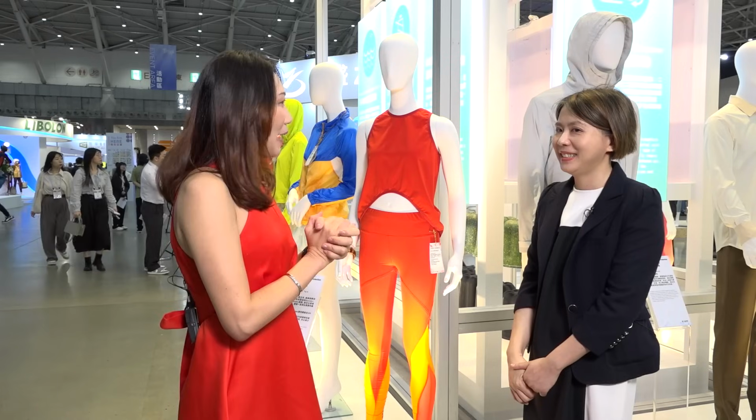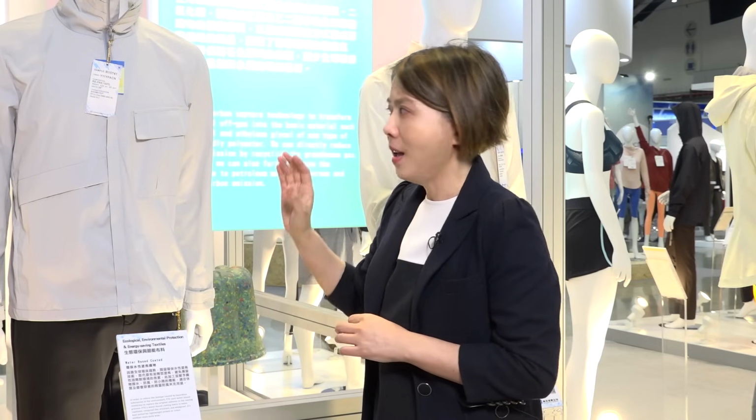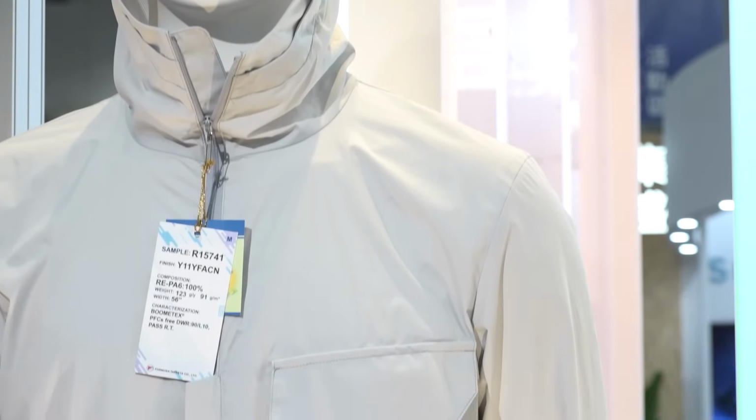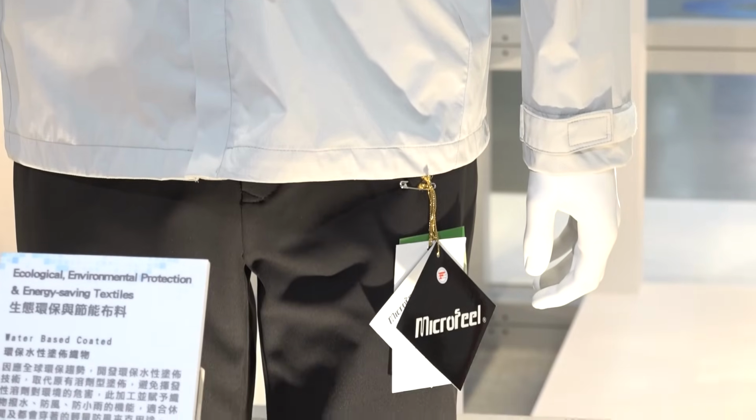Amazing. So what about the process? We know you care about the product and the environment, but in the process, you will always generate a lot of pollution, right? How do we deal with this? Well, that is a more old perspective of our industry, because right now we are trying to improve and reduce a lot of pollution as well. This one is water-based PU. This jacket is treated with a less harmful solvent instead of the traditional old solvent. However, in terms of performance, it's still very competitive. Right now, all functional textile treatments will slowly move to a more green production-oriented design. Wow, green production, I like the word.